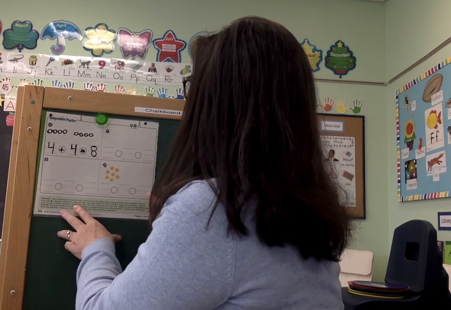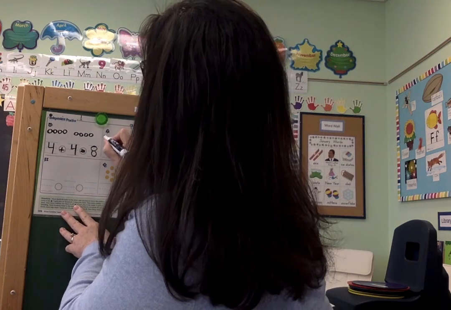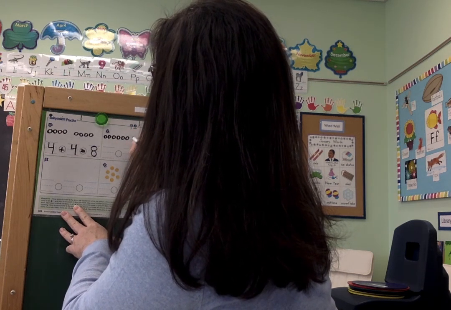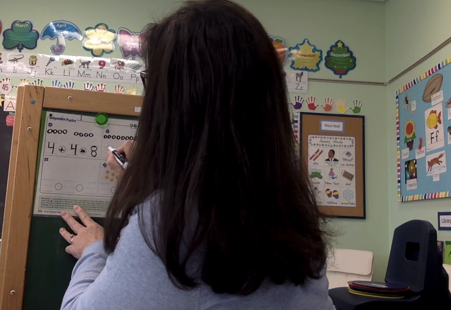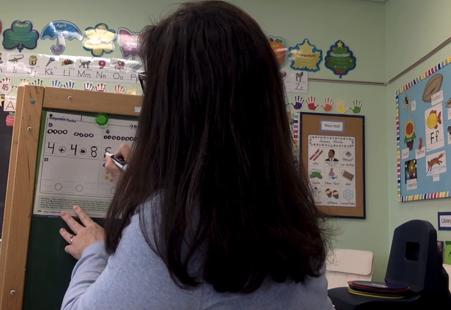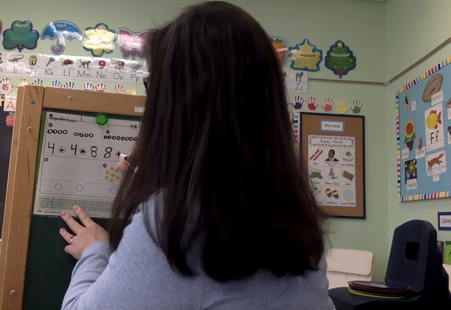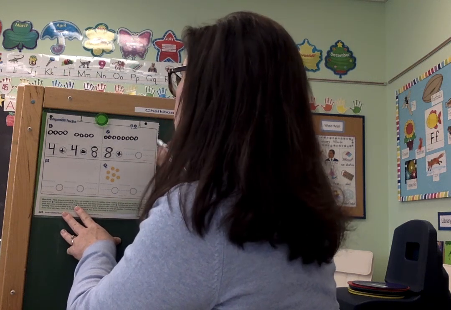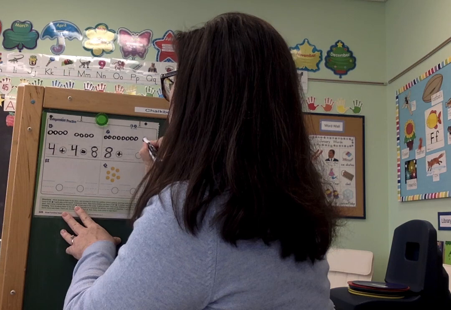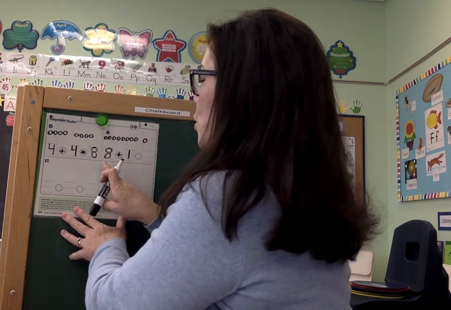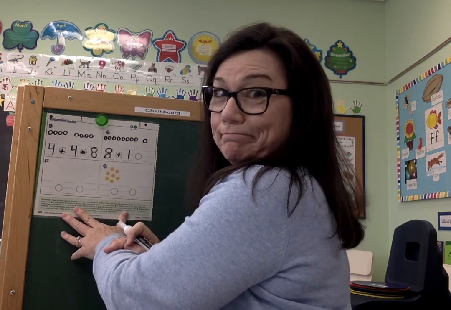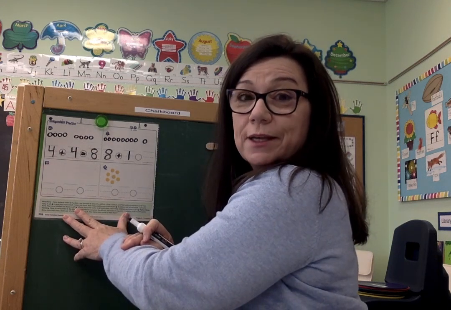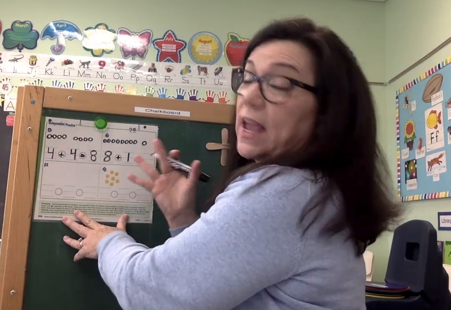Okay, so we got 8 children. That's what we know. 1, 2, 3, 4, 5, 6, 7, 8. Write number 8 quickly and put a plus. And so it said there were 8 children and 1 girl joins them. So we're going to put 1 more counter out here and put 1. Our equation is 8 plus 1. So if you want 1 more, you go right next door. What comes after 8 when we're counting? Right, 9.